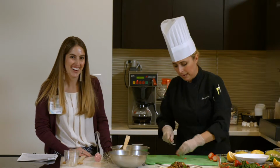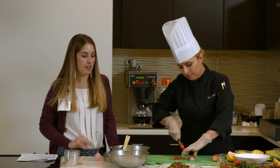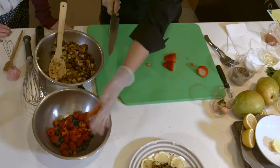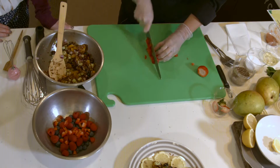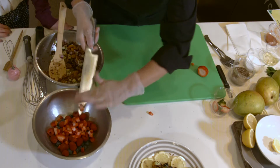If you have any picky eaters, this is also going to be high in fiber, because fruits are high in fiber. So that's going to be a good way to get that in as well. When I was making this, I was like, whoa, mangoes would be such a great option. Mango is one of the fruits that we forgot to add to this, but I'm going to add it in a minute.